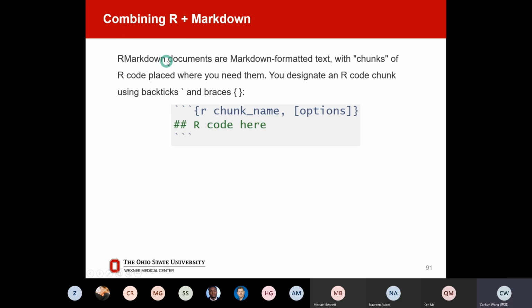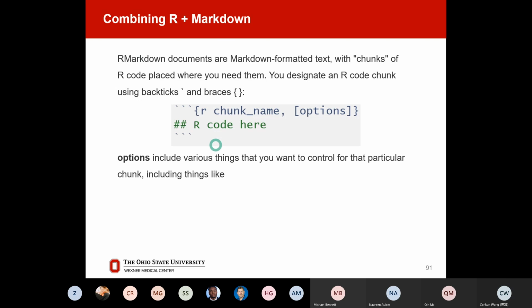Next, in Markdown we need to combine the R code in coded R chunks. You can designate R code chunks using brackets and braces, and put code inside.